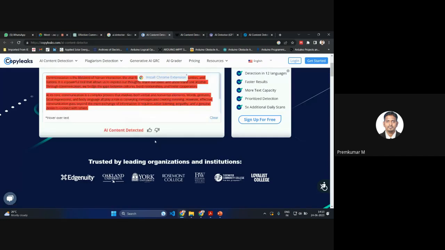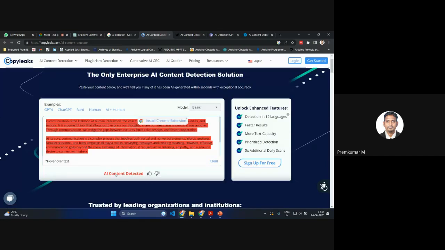You can see that this complete write-up is written by the AI. If I hover my cursor on the text, you can see a 97.4 percent probability for the AI. It means this content is completely written by the AI tool. This same thing will be scanned by your plagiarism tool, and there it will show your AI content score. As I told you, each detector has its own algorithm.